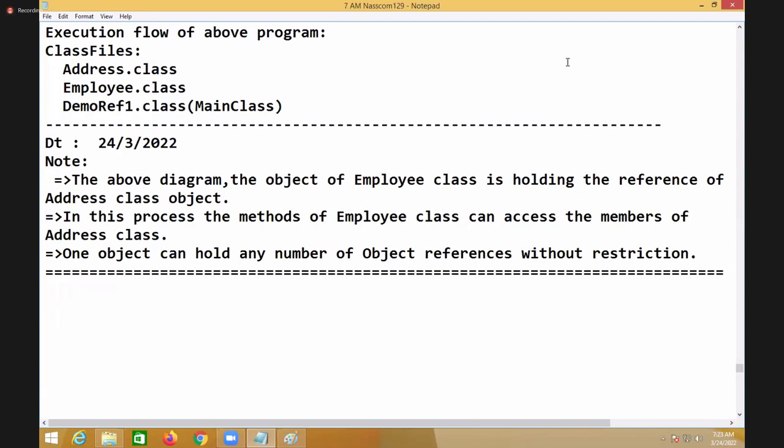We can establish a link between the objects. But linking objects is not done directly, you have to link the classes. If you establish a link between the classes, then the link will come to the objects.